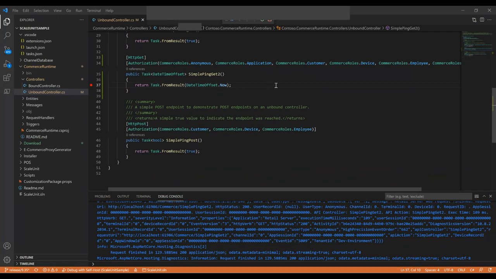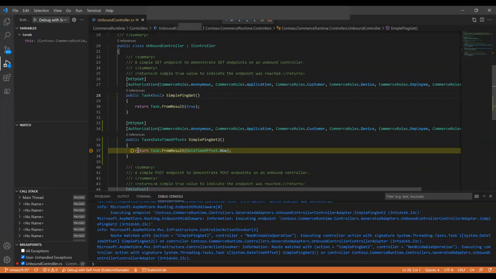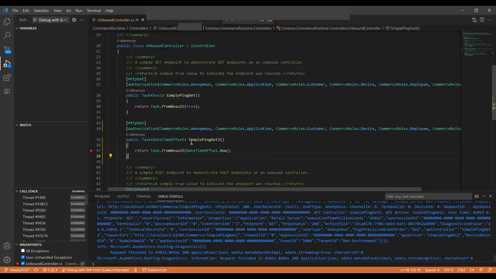Waiting for Visual Studio Code to respond. Okay, yeah, the breakpoint was hit. So essentially we can debug whatever method you might have here. For now, we'll let it go. So execution continues. And as you can see, all this information is displayed here.